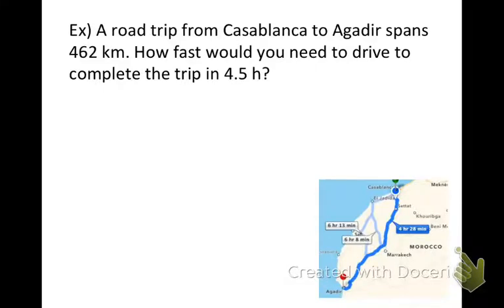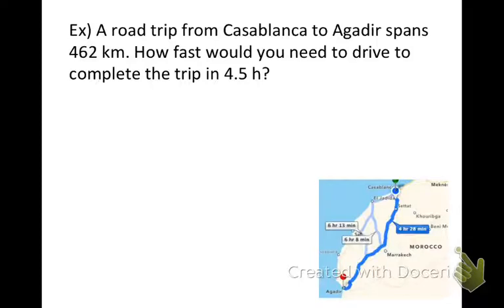Now, every problem that we're going to work on in this video is going to be able to be solved by the use of a linear equation. And what we need to be able to do, first of all, is try to relate the different quantities that are being described. And the way that we're going to start doing that is we're going to use a verbal model. And I want to show you how this works.